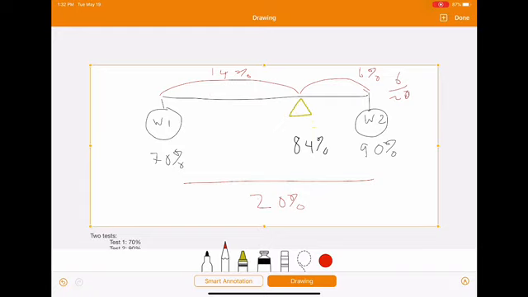We know that the average is never going to be pulled down by the lower number so far that the average is even lower than the lowest number. That's not how averages work. And then, the higher number, how far did it pull up the lower number? Well, okay, so 14 out of 20.